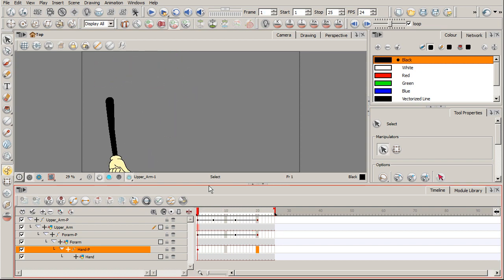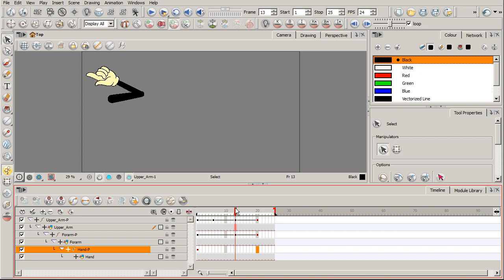So by thinking about follow through and overlapping action, we can really loosen this up and add a lot of fluidity to it. So let's focus on the upper arm and forearm. Basically, if you look over here in the layers section of our timeline view, you can see the hierarchy arrangement that we have, but basically this arm is composed of three different pieces: the upper arm, forearm, and the hand. So if we scrub through right around frame 13, we hit that extreme pose, the maximum point it reaches before it goes forward.